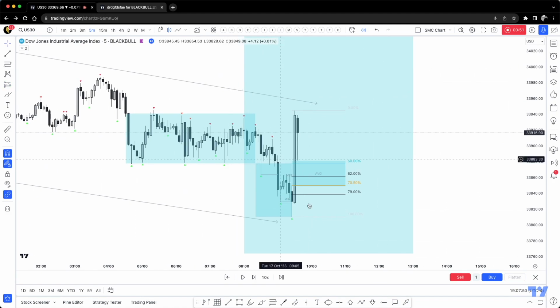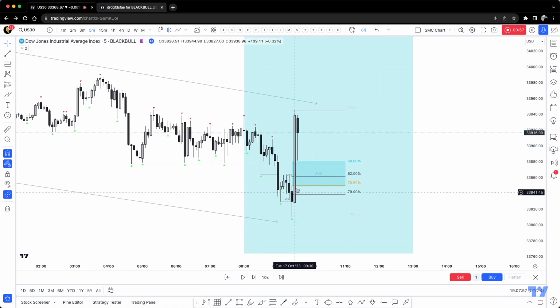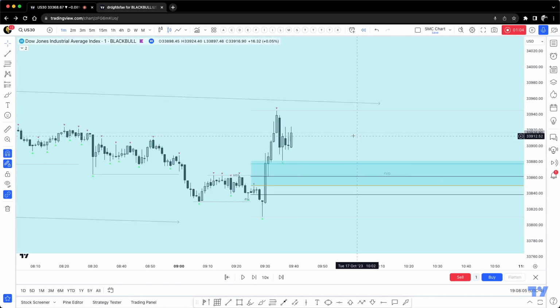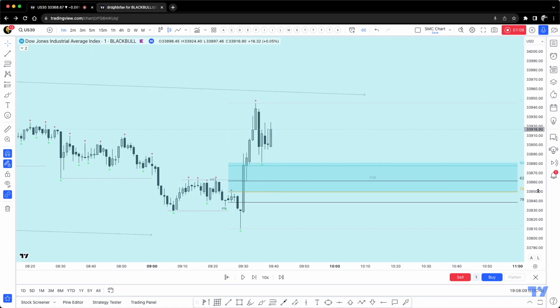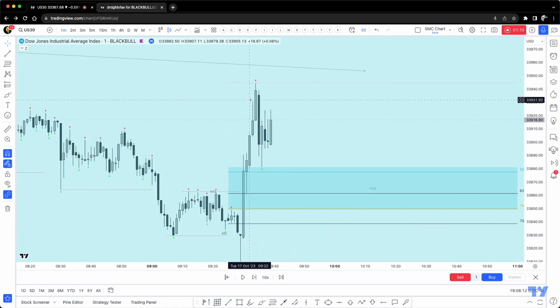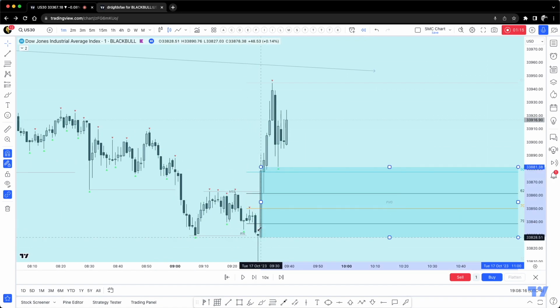Let's see how maybe this thing looks in lower time frame. Probably we could find a better entry. Sometimes you can go in lower time frame to see if you can refine your order block just to have a better entry. It's up to you. You don't have to do it necessarily. But for example, on the 1 minute, we see this aggressive move to the upside, but the fair value gap would be somewhere, it's a lot lower. It would be somewhere there.